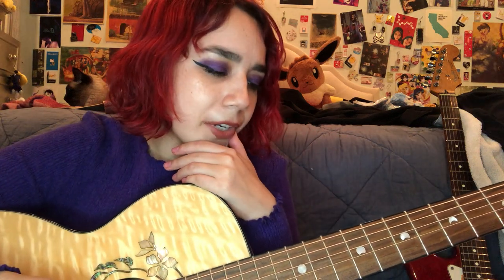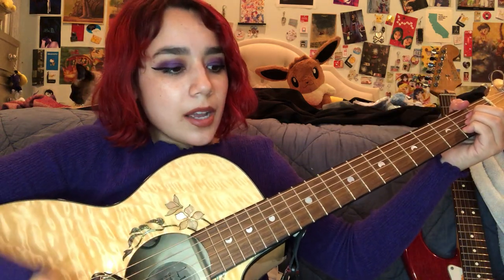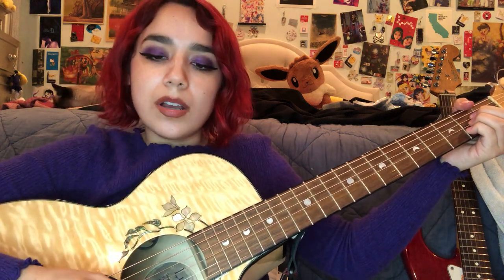The strumming pattern is just down, down, up, up, down, up. So it's six strums. You can also vary it by adding an extra down strum if that makes it more comfortable or easier to play. Again, this is just how I'm playing. So you start off like down, down, up, down, up, and then keep going throughout the whole song.